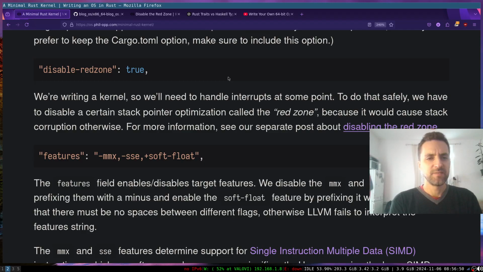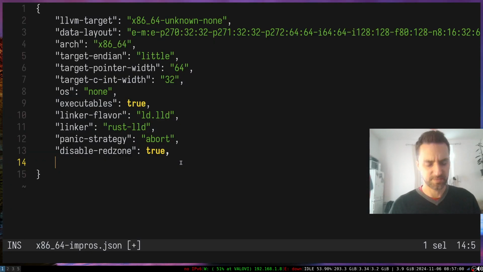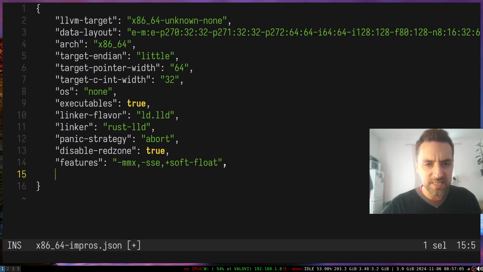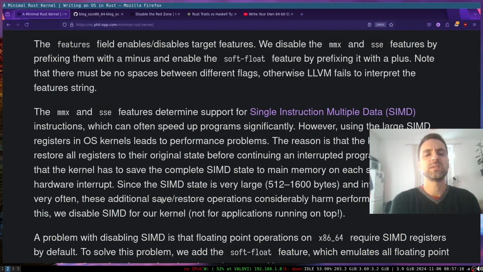All right. Features: -mmx, -sse, +soft-float. Okay, I'm just going to copy this because there are a lot of, I might make a mistake. The features field disables target features.